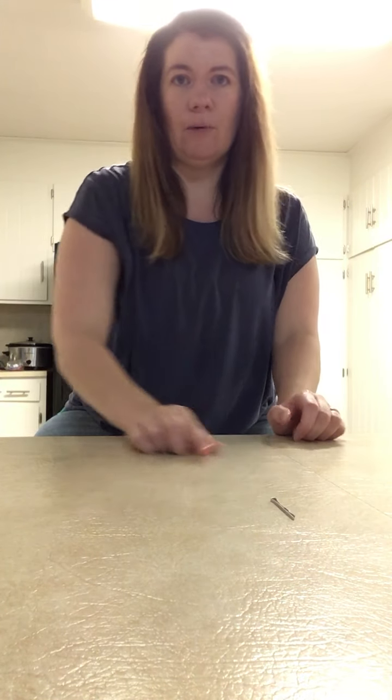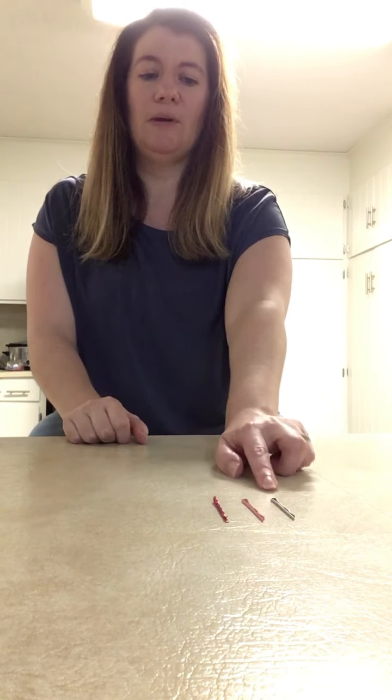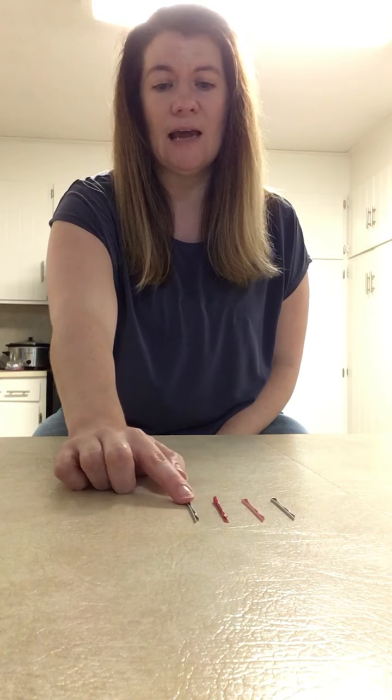So I'm gonna start with silver. I'm gonna lay a silver one on the counter. Then the next one I'm gonna add is light pink, then dark pink. Then what do you think will come next in my pattern? So we have silver, light pink, and dark pink. So you're right, silver comes next.